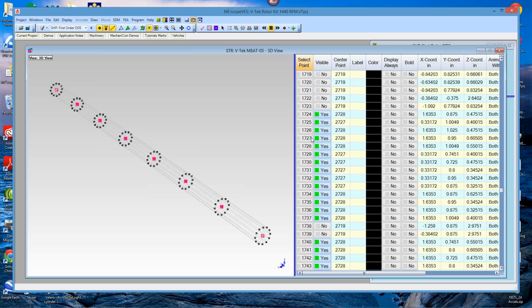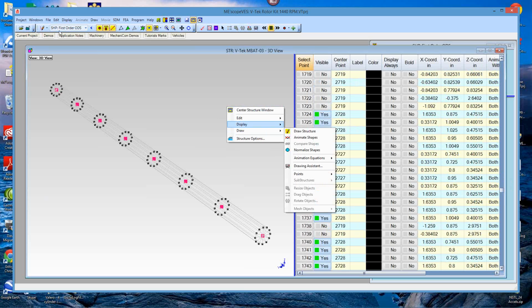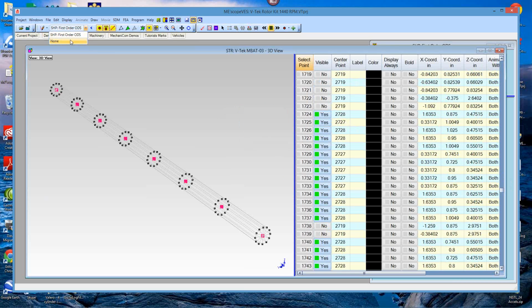And so if I click on one of these points here just to see where it is, well, I don't see it, but it's one of the points on this shaft. And if I animate, now here's the other thing we can do. Let's not animate with the shape data. Let's just animate with no source.